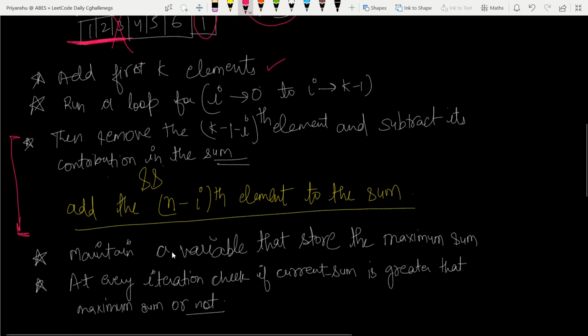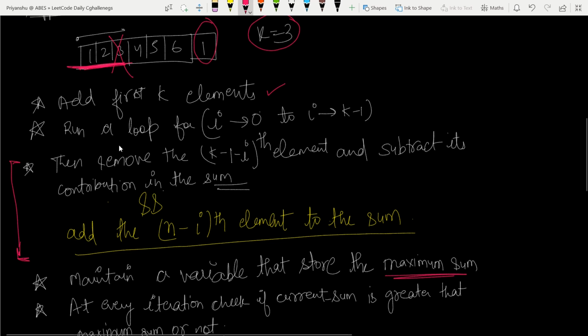Okay, and we'll also maintain a variable that stores the maximum sum that we can obtain, and each time we update its value based on the current sum. So its value here would be 6, then when we got this value, the maximum value would be 12.